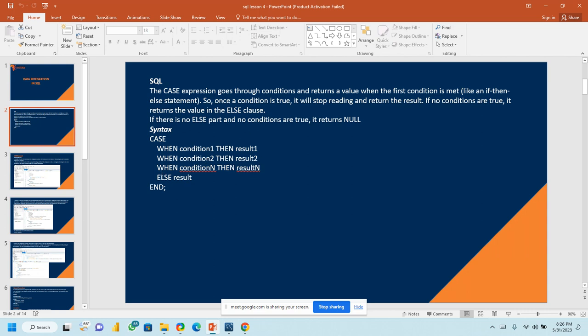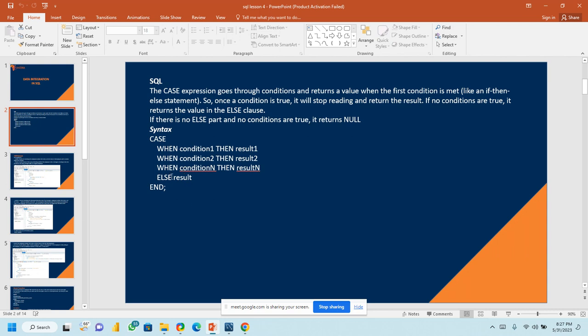The last category is when the age is greater than 35. Then you can go ahead and say elders, and so on. You can have as many WHEN conditions as you need, depending on what you're looking for. Then ELSE, what output should be given if all those conditions were not true, or if there are other outputs that are not covered by the previous conditions.